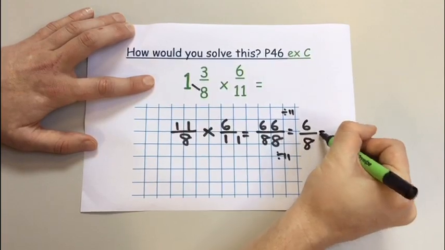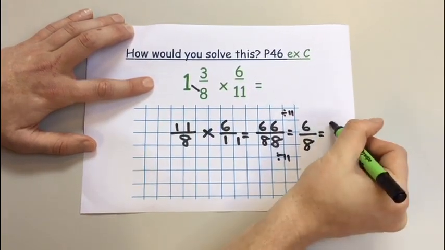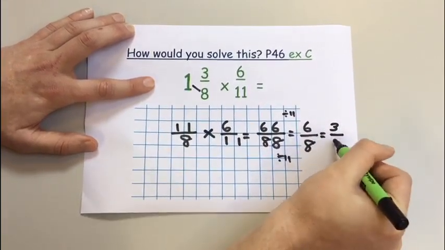I can simplify further. Half of 6 is 3 and half of 8 is 4.